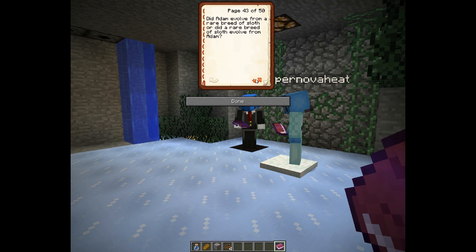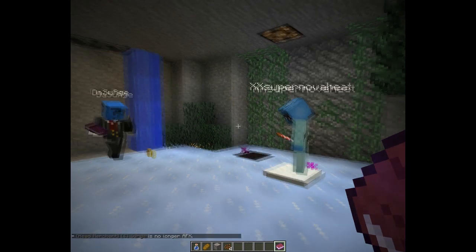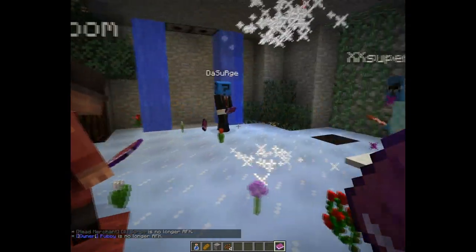God. Ben. Alright, I want to say that a rare breed of sloth evolved from Adam because they had to learn how good making a Halo Reach montage is. Yeah. Alright. So, number 46, Poland Spring. Hell yeah. 47, no. And that concludes all of it. Yeah, that's it. That's all. Yay! All the icebreakers.